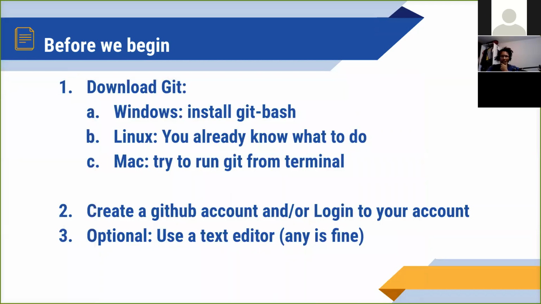So just to make sure you're aware before you begin, make sure you have Git Bash installed if you're on Windows. If you're on Linux, then I doubt you would have come to this session. But if you don't have Git, just install it and then make sure you have Vim or some other text editor. If you're on Mac, try to run Git from the terminal, and then Mac will say, hey, I see you're trying to use a developer tool. Would you like to install Xcode developer tools? So then install Xcode developer tools.